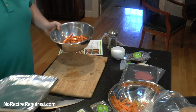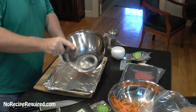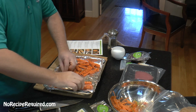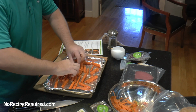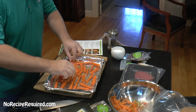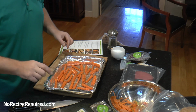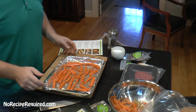And then we've got a baking sheet that I lined with foil and sprayed with a little cooking spray, all per the directions. We're going to spread these out in one layer, ideally not really touching or overlapping. And we're going to bake these off. It says we're going to throw them in for 12 to 15 minutes until they're fork tender. We'll see if they get browned or not. And while this roasts, we're going to keep working on the rest of our food.